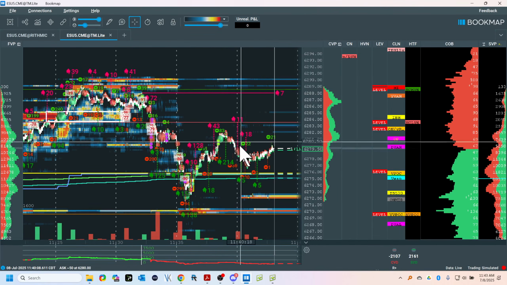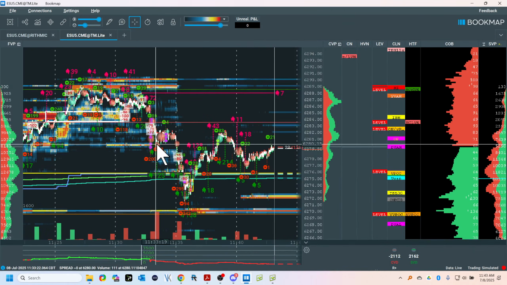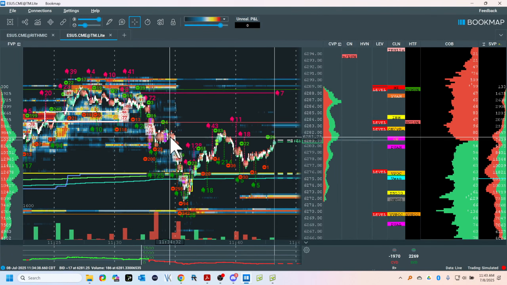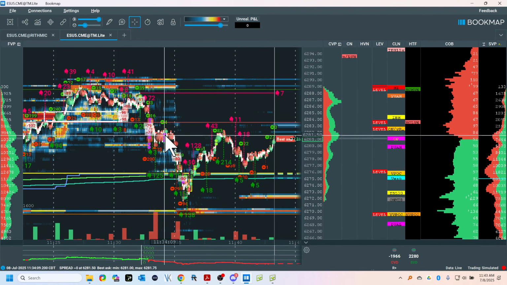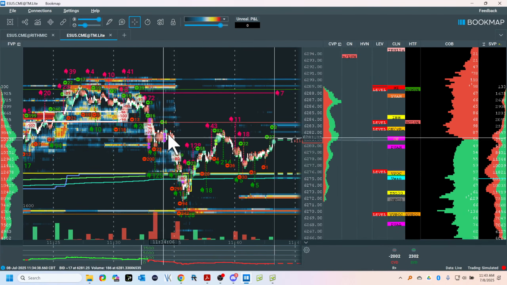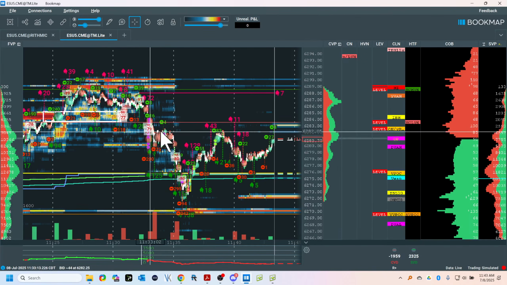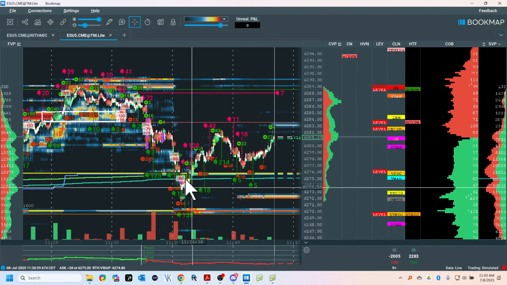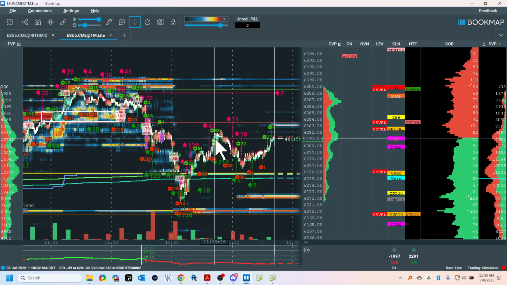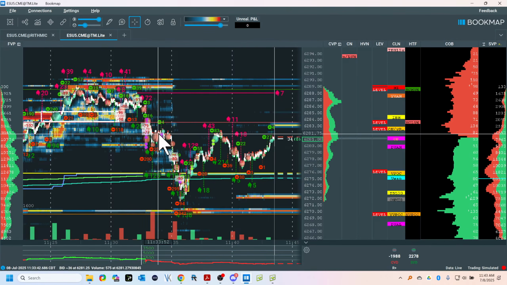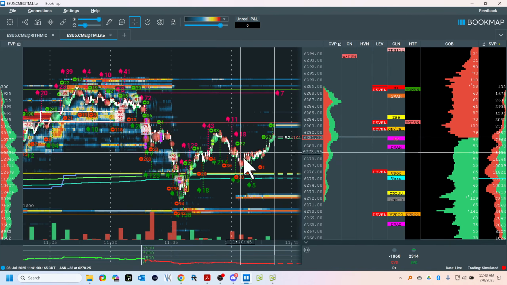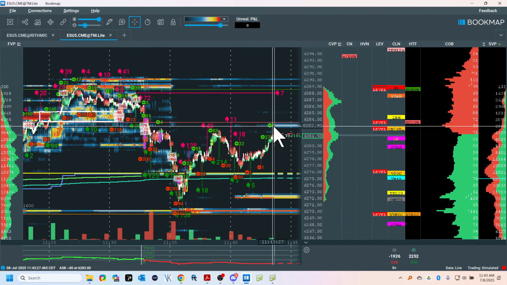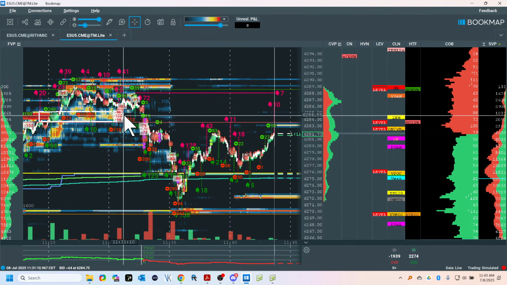Now what? This suggests the counter rotation. How would I know that, you're going to ask me? Well, this is more profile oriented, but this right here is showing me absorption. Why did the market go up? I got a buyer. Well, the sellers are stronger here. Why did the market go down? Well, right here, absorption, counter rotation. What happens when I come back here? This is a sweep, counter rotation. So let's see what happens over here. Let's just watch.